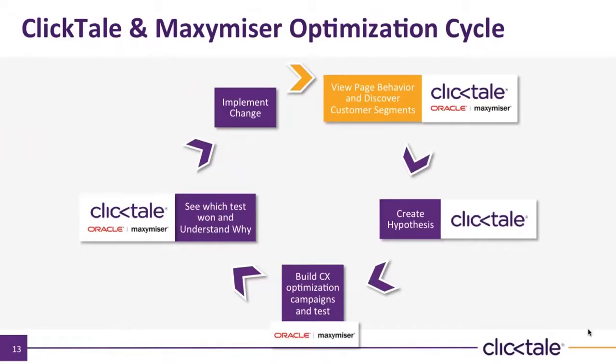Before I hand over, let's go back to the optimization cycle that we spoke about a couple of minutes ago. When we connect all the points we've discussed into the cycle, we create an organized methodology. Using Clicktale to view the in-page experience both on an aggregate and granular level to drive hypotheses of what's right or wrong on the page, we then test with Maxymiser. Once we have the results, we revert back to Clicktale's behavioral visualization to validate the changes that were made, and then we start again. As you all, site owners and facilitators, know best, there's no 100%. There's always something to improve on a website.